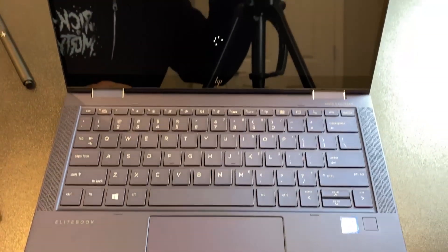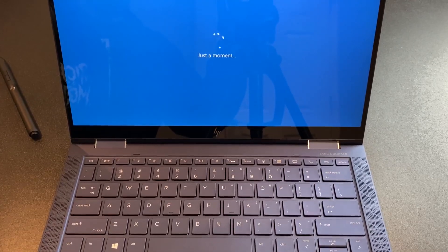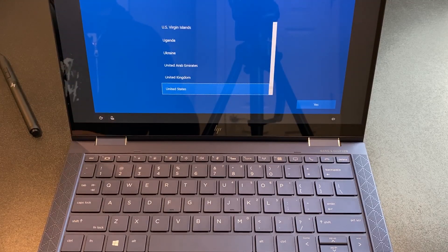See how it says 'Protected by HP SureStart'? So it has a ton of security features. That's something HP has worked a lot on in the Elite lineup. SureStart protects the BIOS — it checks it against a master copy and replaces it if it's corrupt. It's similar to SureView in that anything called 'Sure' is a security feature, and there are a lot of them.